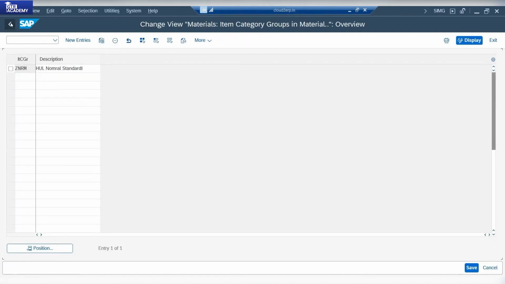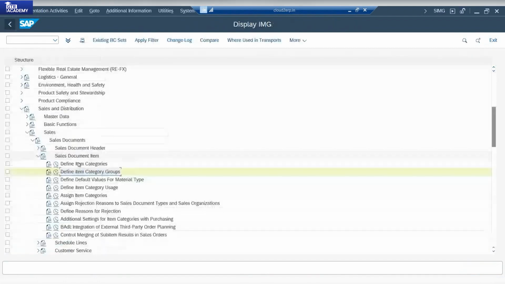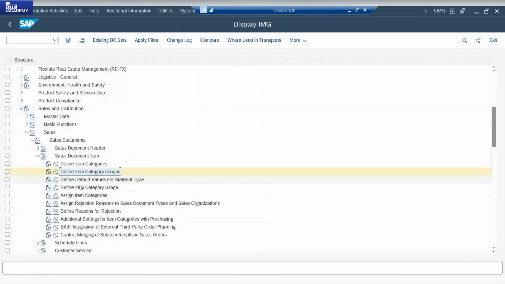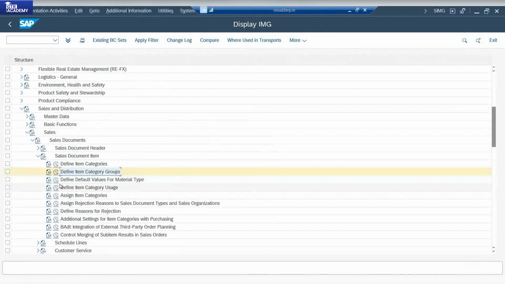Next is define default values for material types. Every material you make is for a material type. SAP has material types: finished goods, raw material, semi-finished good, packaging material, service material, packaging returnable material, empties. So you have so many of them. What you can do is assign the default value for the material type.